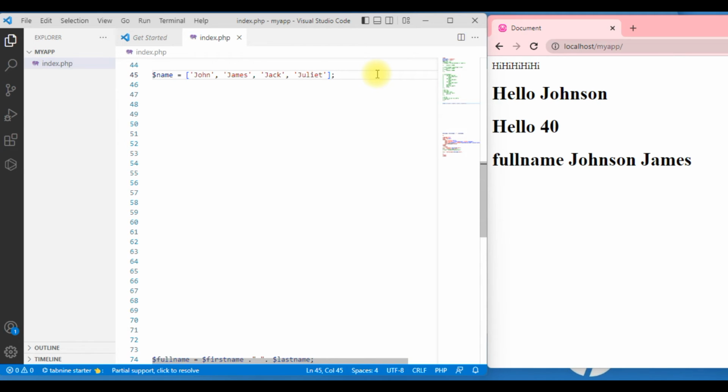You can see this as you have a table. You now arrange some things on the table. This variable name is like the table, the variable that holds everything. We now put on the table John, James, Jack, and Juliet on a straight line.